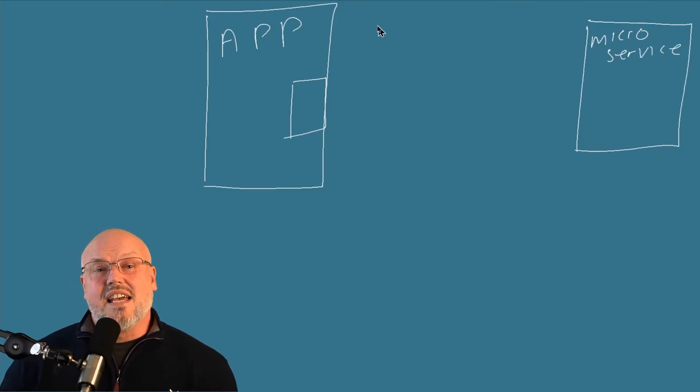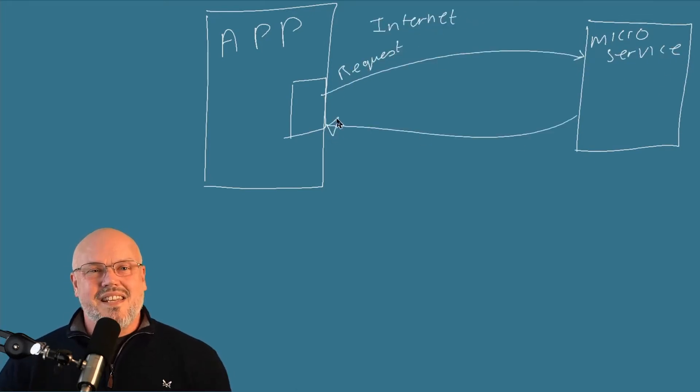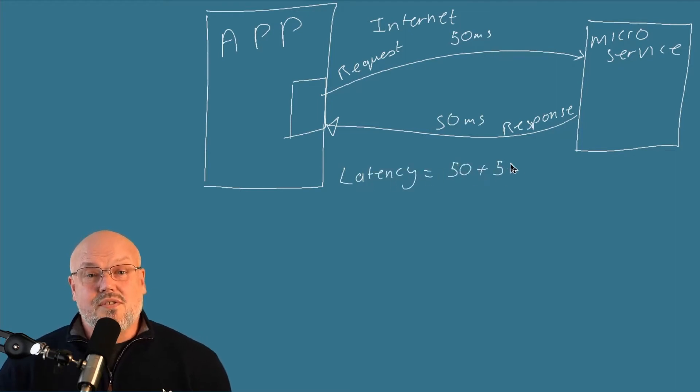The first problem is the sheer number of microservice calls you need to make. If it's not architected well, you could hit real performance problems, and the reason for this is something called latency. It doesn't matter how fast a call is processed by a service, it still has to connect over the internet and that connection takes time. Yes, the time taken can depend on your internet connection, but it doesn't matter if your connection is super fast, all of these calls soon mount up.